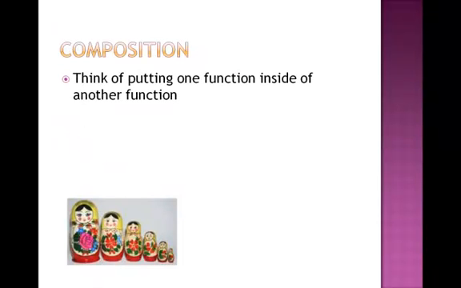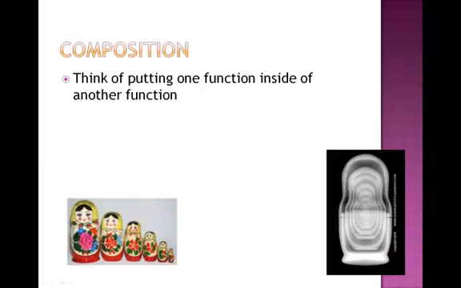The basic idea for the composition of two functions is that we'll be taking one function and actually putting it inside of the other one. A good visualization that you can imagine for this is imagining the Russian nesting dolls. How one of the smaller dolls fits inside one of the larger ones. And then you can fit that one inside another one, and so on and so forth. So we'll basically be doing the same thing with functions. We'll be taking one function and using it as the input into another function.